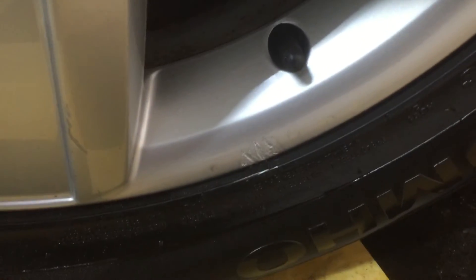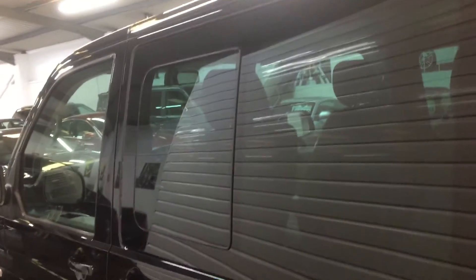The front wheel has got a couple of little marks on it, just there — been touched in, you can hardly see them. Colour-coded handles as you get on the Highline, and side opening windows as well, which are a feature of the factory combis as opposed to the conversions.